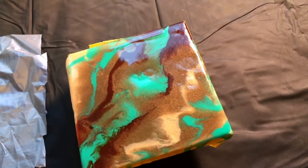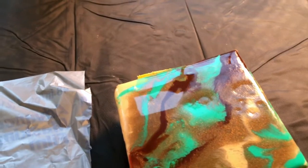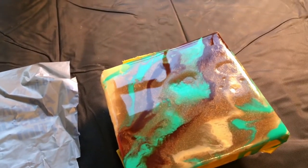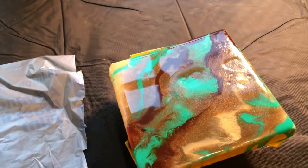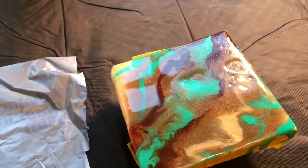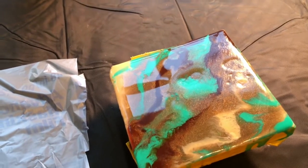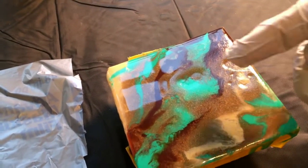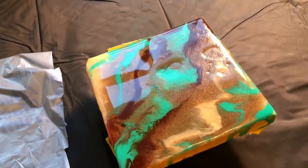I wanted to show you some things that can go wrong when using Resi Blast. You can see on this particular coaster that there are areas here and here and here where the resin resisted the Resi Blast. What I did was I sanded the whole tile down, washed it in dish soap liquid, then rubbed alcohol over it and put a second coat of resin — and the resin still resisted some Resi Blast. I think I used too much Resi Blast. Now what I've done is I've painted some Mod Podge over those areas that resisted the resin and I'm going to put a final coat of resin over the top — fingers crossed we should be okay.